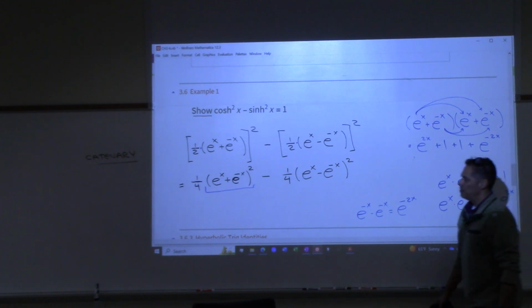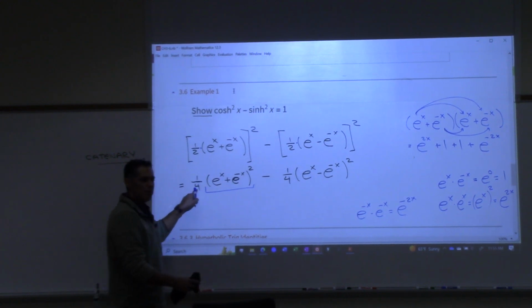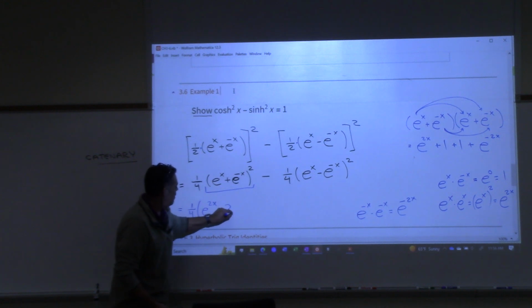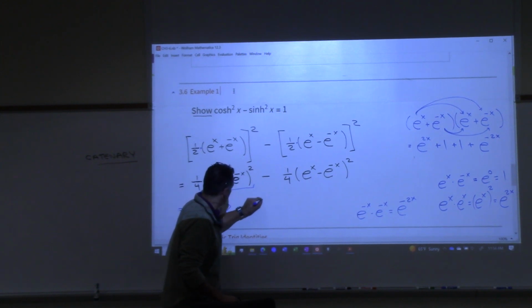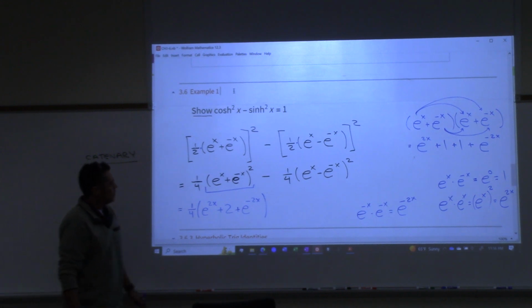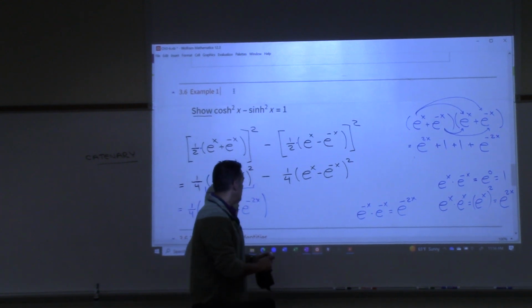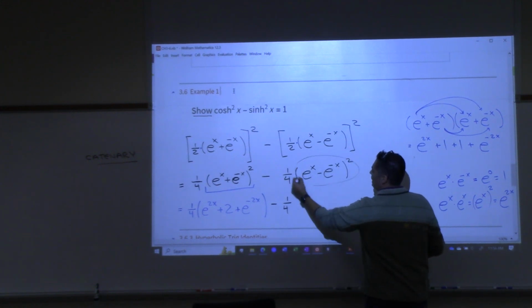All right, so let me go back over here. My cursor's in the way. So I have here a 1/4 in front still, right? 1/4, parenthesis. Then I had e to the 2x plus 2. I added the 1 and 1 together. And then I had plus e to the negative 2x. Oh, there. Done with that part. Continuing, minus, right? Minus 1/4. Okay, then I have to do this multiply together, don't I?